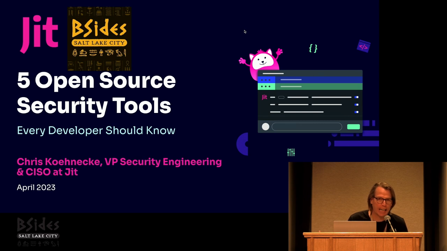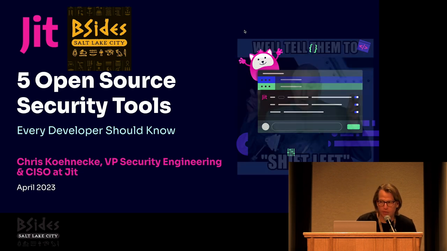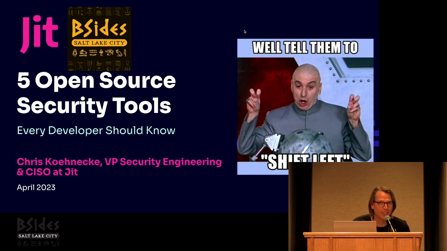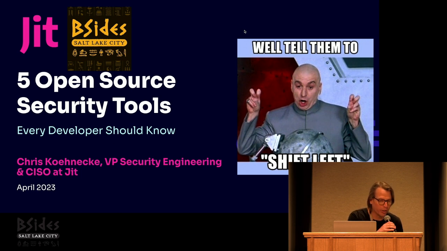We're going to go with product teams, engineering teams, and leadership teams. The first one is: 'We need to empower developers with security.' Another one we hear is: 'It's not clear how we need to enable security within our products and what the requirements are for us to be successful.' And then probably my favorite one from the leadership team: 'We need to shift left.' The shift left movement is a great thing — we're really seeing developers being empowered with security, being enabled, trained in our software development processes, getting stronger from a security perspective. But what are the ways to really do this effectively?